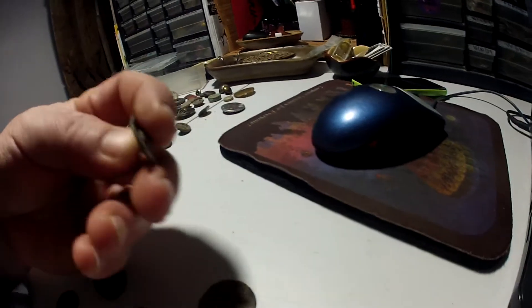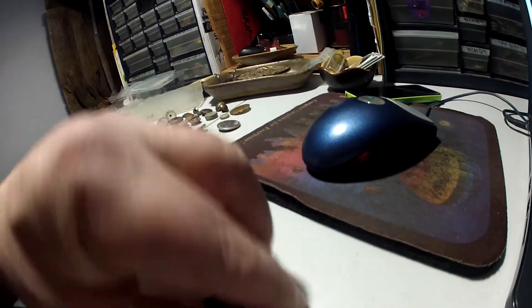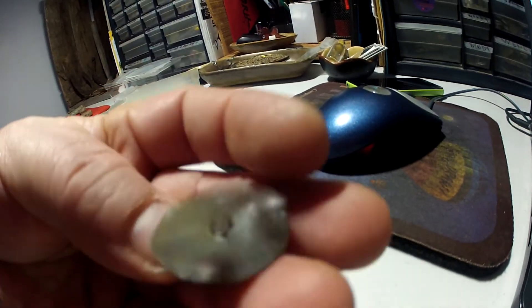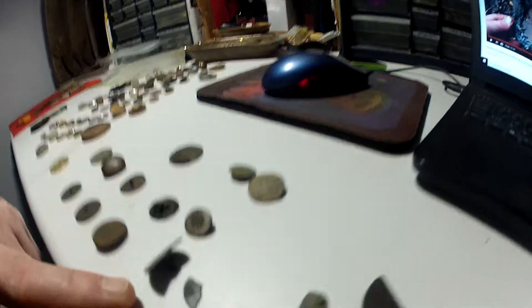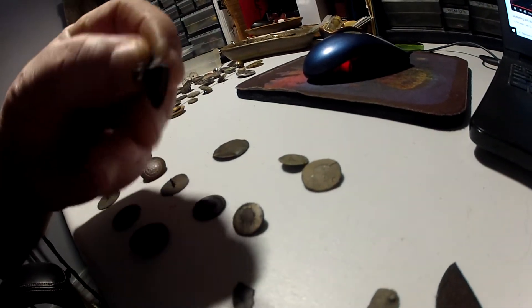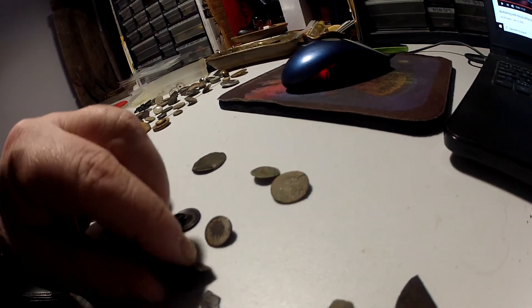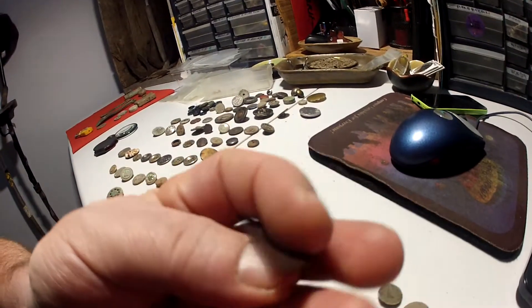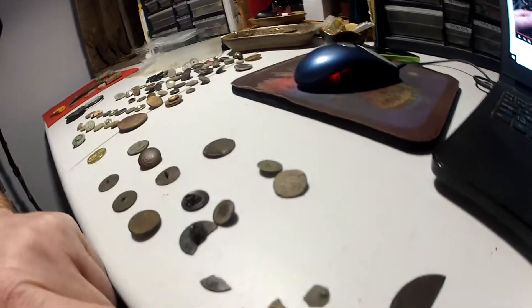These I just found with those buttons — they're pretty old too. This one, I don't know — that's not a thumbback, but it was a button. I remember two or three years ago digging this one, and this piece does match — it's one of the broken pieces anyway. I thought this might have been part of a dandy button, but it seems too light.